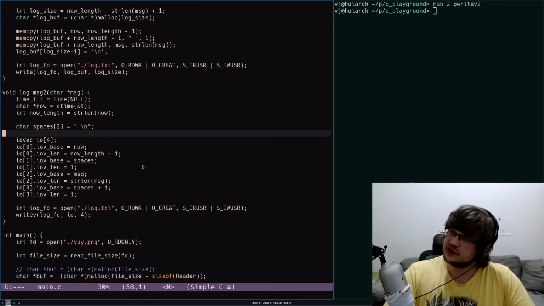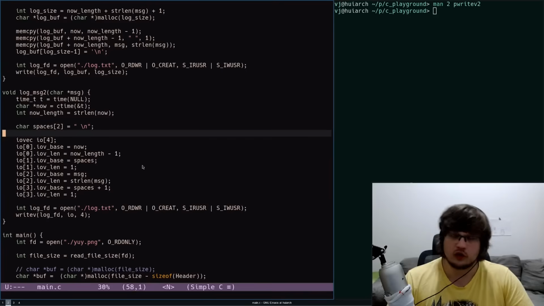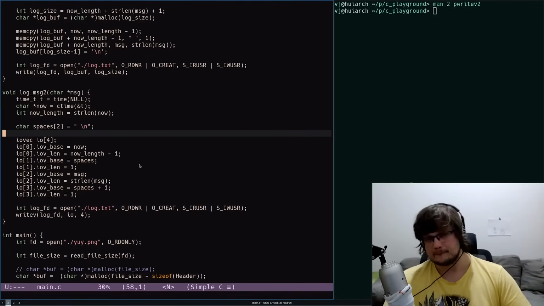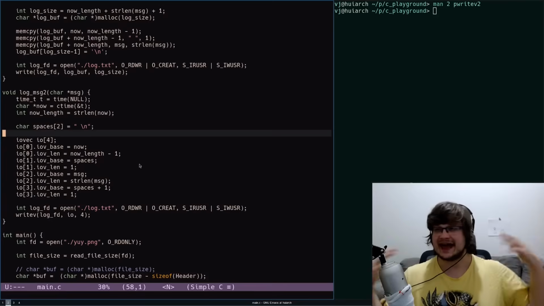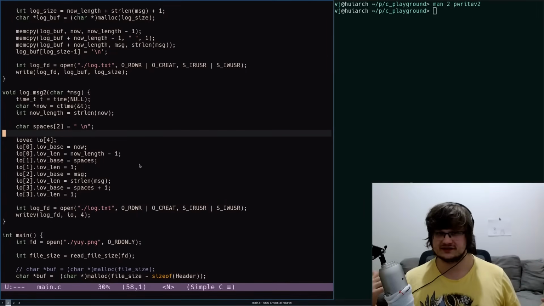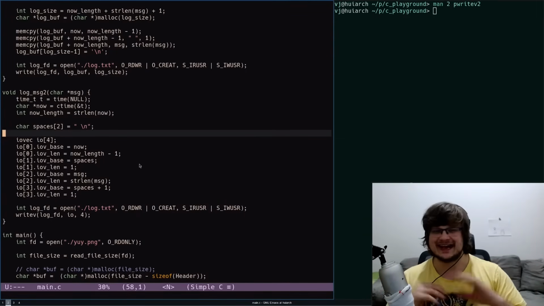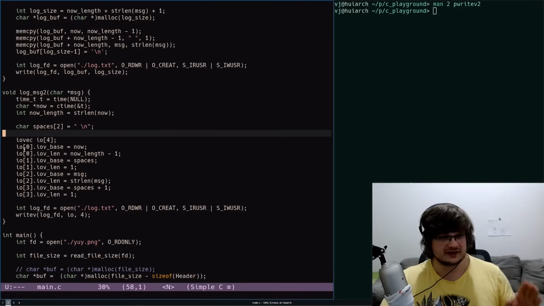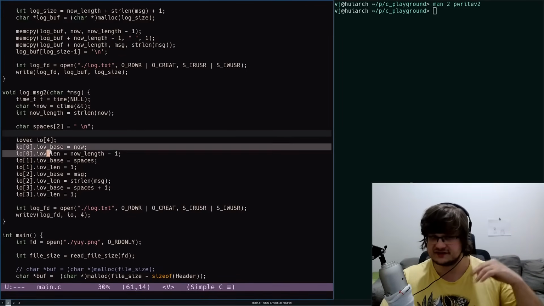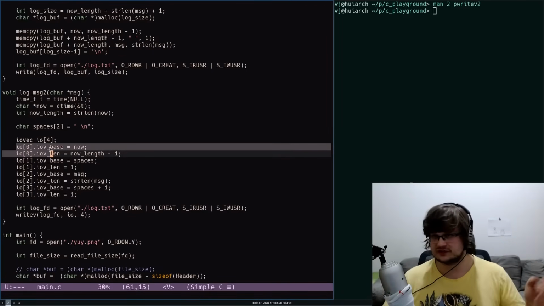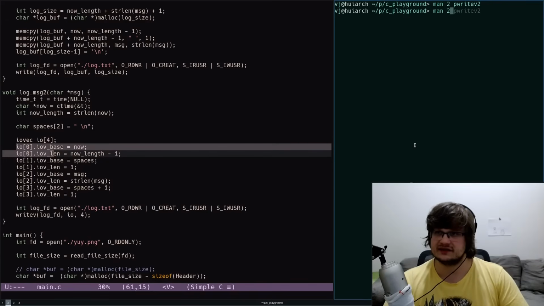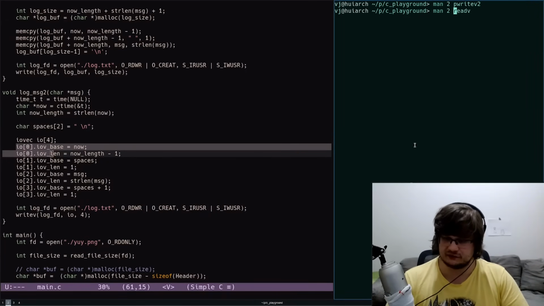I don't know if a lot of people would use a regular writev or readv as much, but there are a lot of enhanced versions of this functionality. In fact, there is an entire family of syscalls that operate on this vectorized input, so to say. And one of them is readv with a p at the start, so preadv.